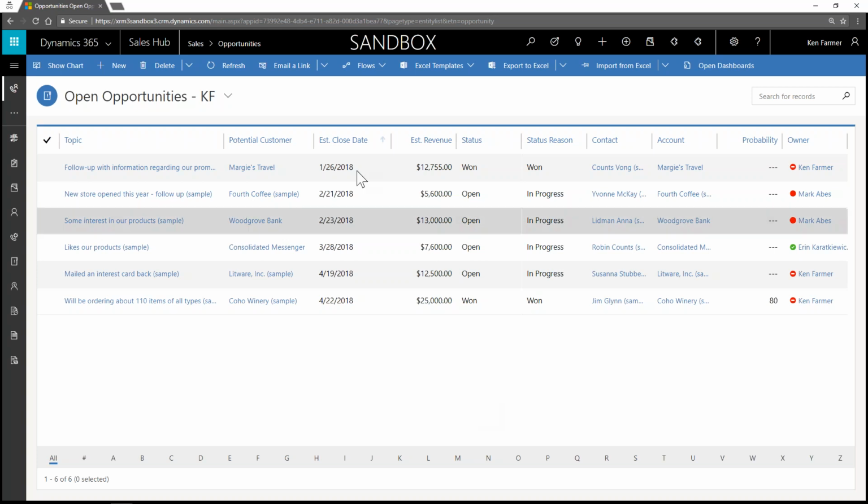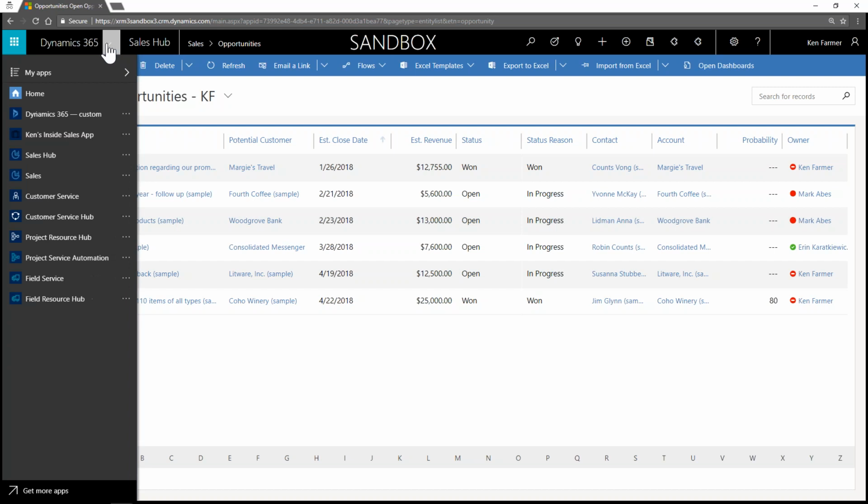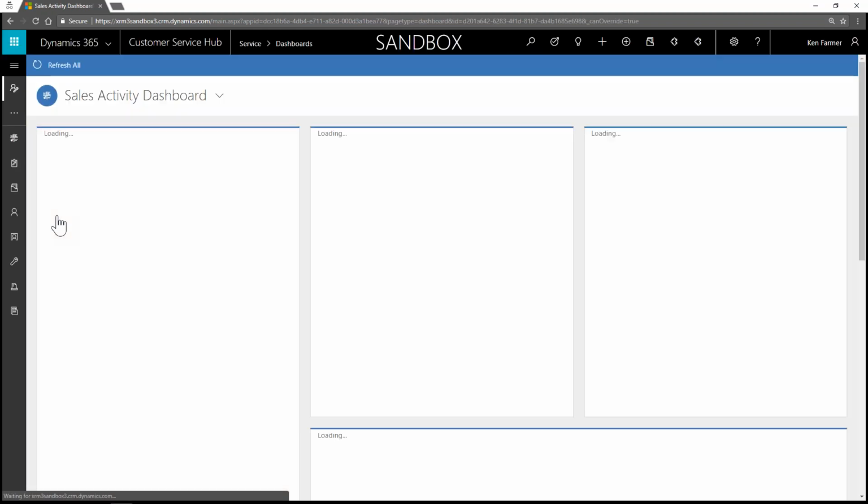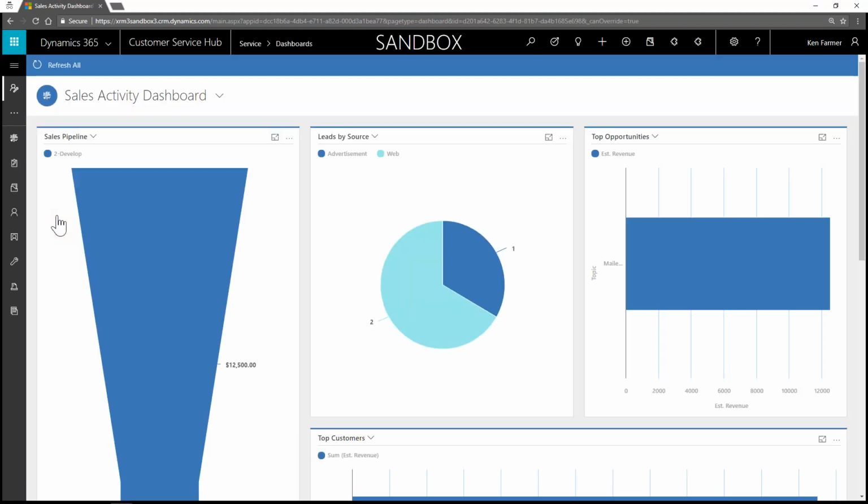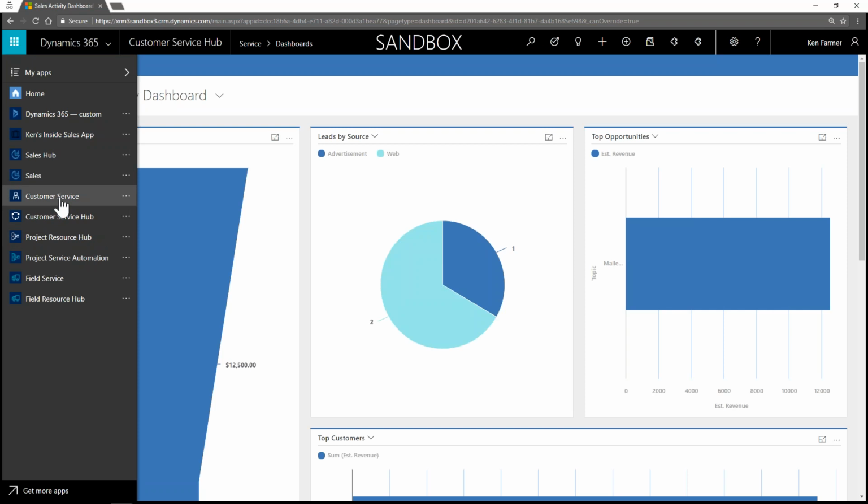All right. So we talked about the differences. Here's our Sales Hub. We also have the same thing on customer service, and I want to just touch base on this real quick, because Microsoft has had a couple of different changes over the last several years regarding customer service and how they want to display it. They had the standard web interface, which looks just exactly like you would expect.